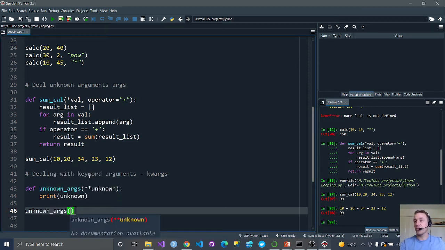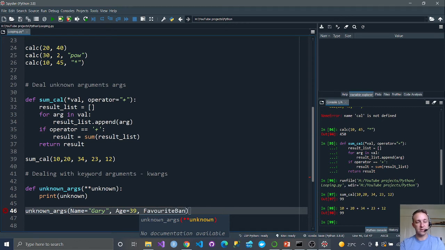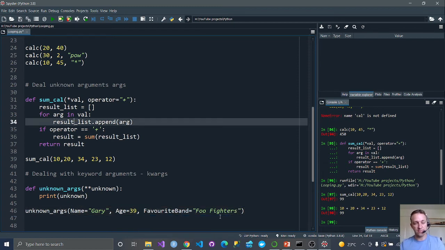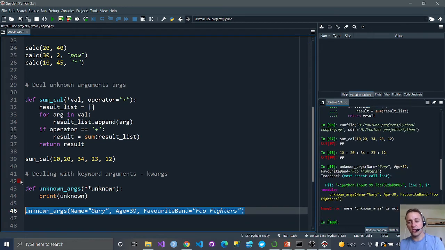So that's my new function I've just created. There's nothing in there, it just doesn't know what to pass to it. So I'm going to specify I want a variable called name. I'm going to call that Gary. I'm going to add my age. I'm going to admit it now, 39. And let's say, I don't know, something stupid like favorite band. Oh, that's a hard one. I'm quite partial to Foo Fighters, to be honest, and Nirvana and all that kind of era of grunge, so let's leave it there.